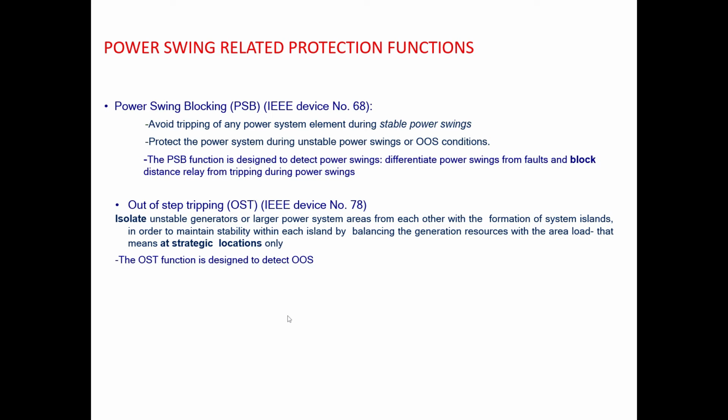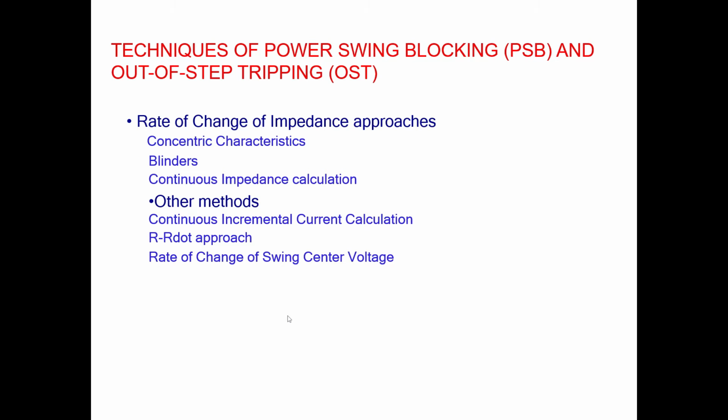or out of the generators which are out of sync. So the out of step function, out of OST, that is the out of step tripping function, is designed to detect out of steps. Now this is the main area of focus that we will try to understand in this session. And these are the techniques of power swing blocking and out of step tripping.